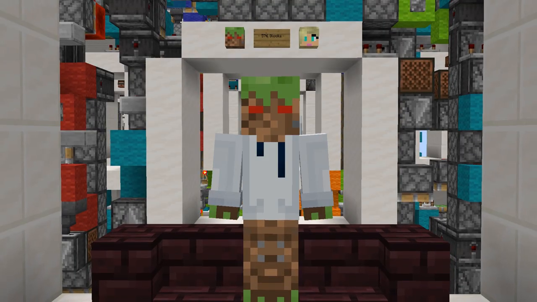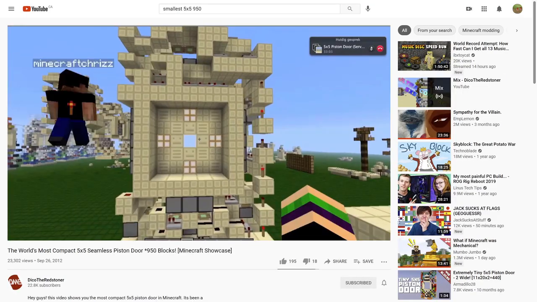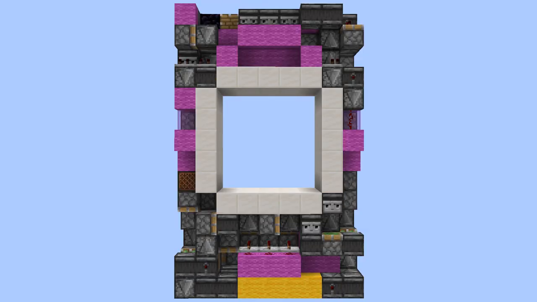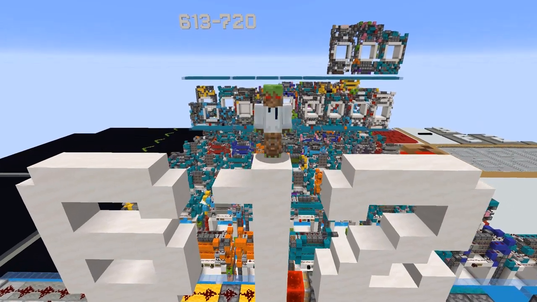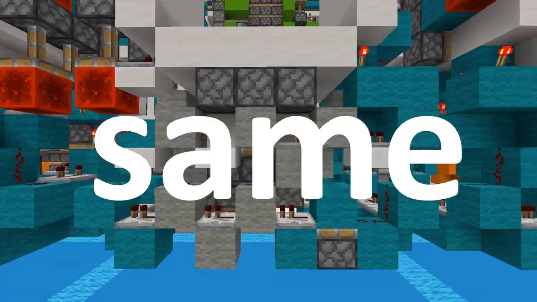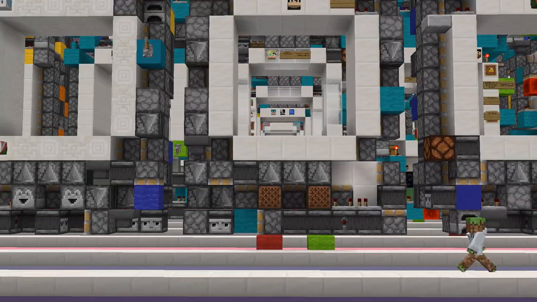And for a while, this is where the story ended. The 5x5 piston door had been around for more than a decade, and a lot of people knew how to make one. Dozens of 5x5s were being made every day, but they were mostly in the sizes of 612 and 576 blocks, and every single one of them looked exactly the same. Then 2020 happened.